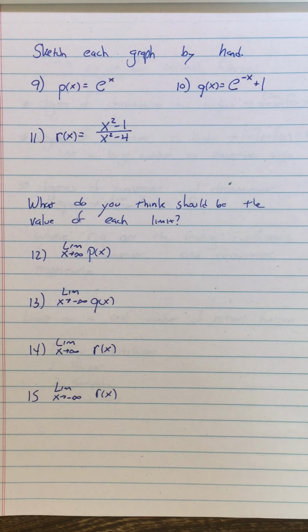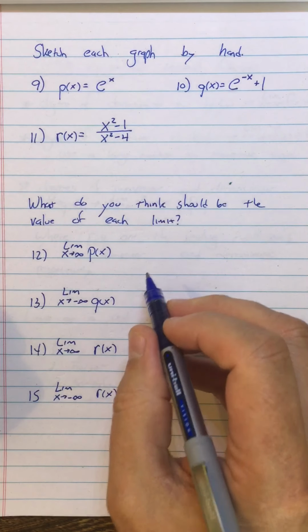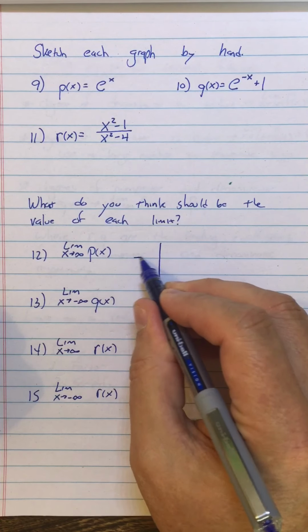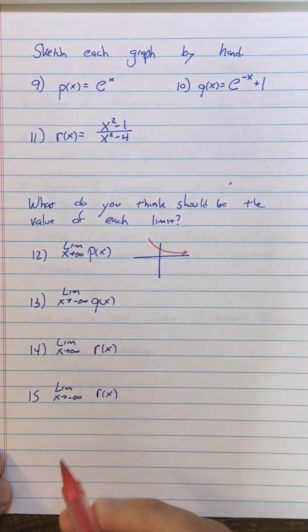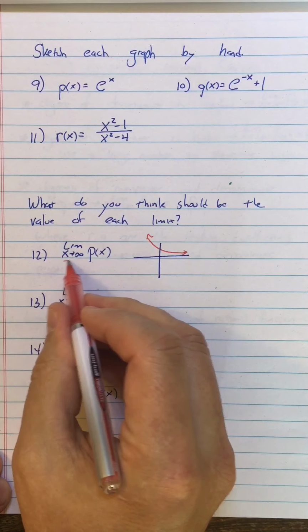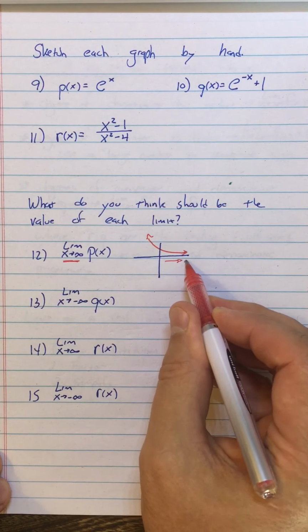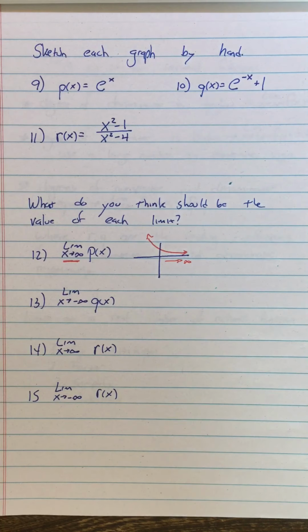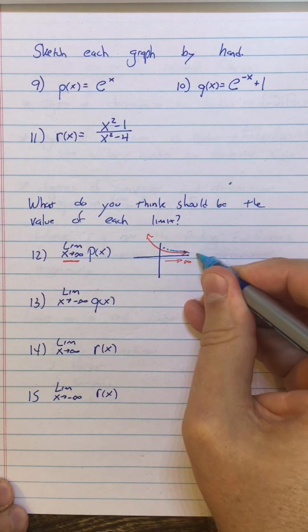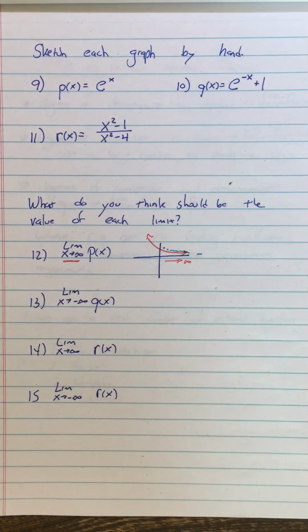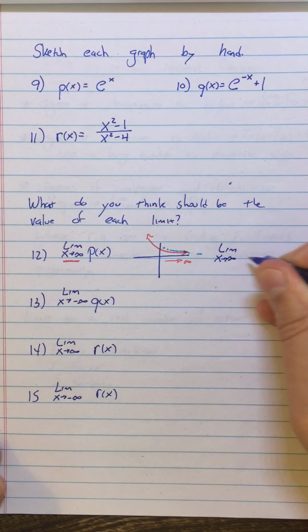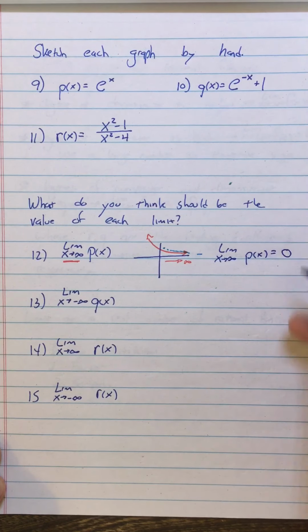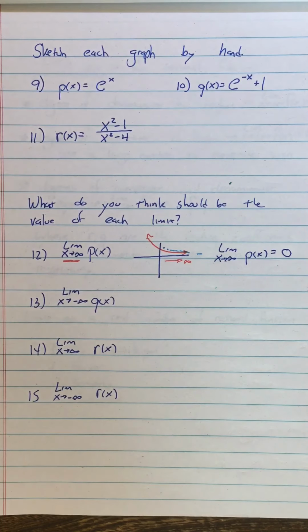All right, now hopefully you are back. And so let's look at what those graphs are. So first of all, we're looking at p of x. So I really hope that everybody knows that the graph of e to the x looks like this. All right, and as the x is approaching infinity, so the x's are going out to infinity, what value are the y's approaching? Well, the y's are getting closer and closer to 0, so I put my graph where I should be putting my answer. Limit as x approaches infinity of p of x equals 0, because the y coordinates are going to 0 as the x goes to infinity.